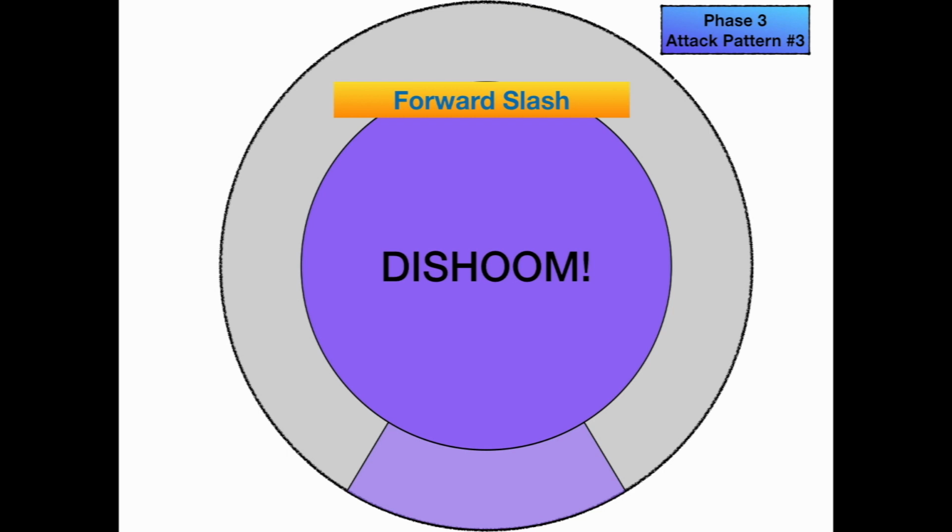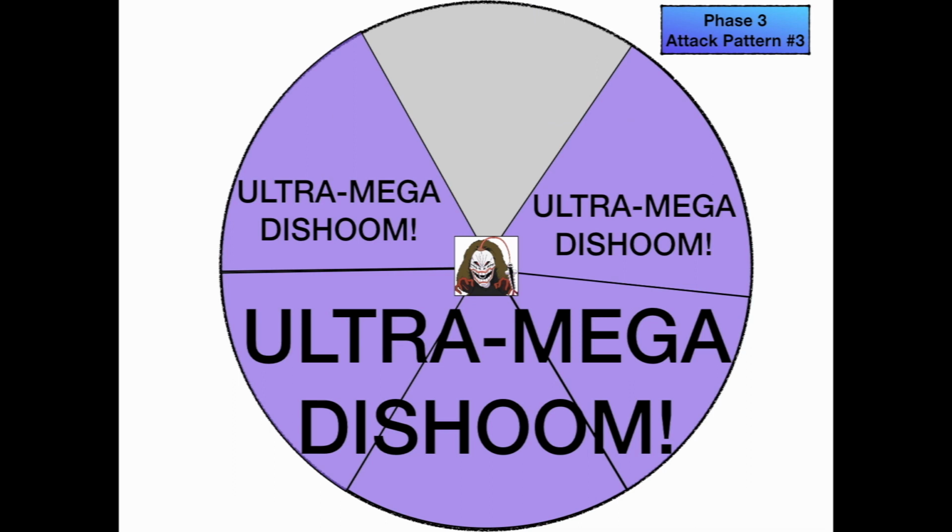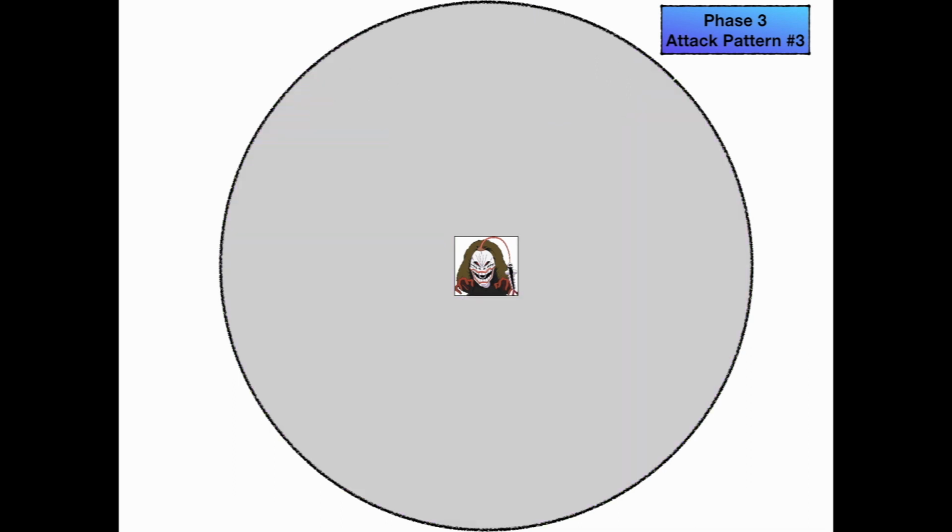Now, when that wide spike circle detonates, you'll see a quadrant that's already starting to purple up. The side opposite that is a safe area, so you want to look for that indicator because, as you see here, we get an ultra mega detonation. All the world blows up except for that one little safe area.